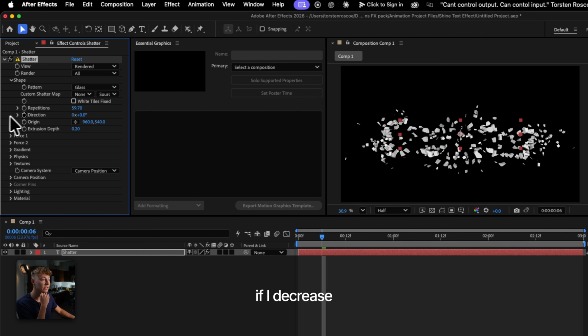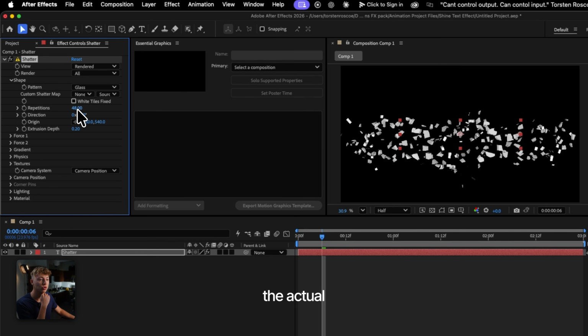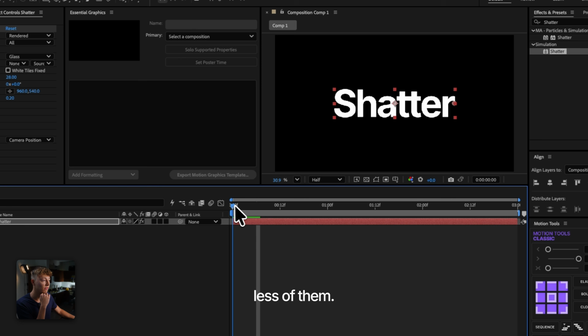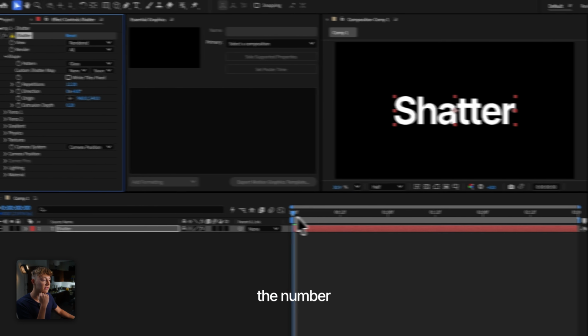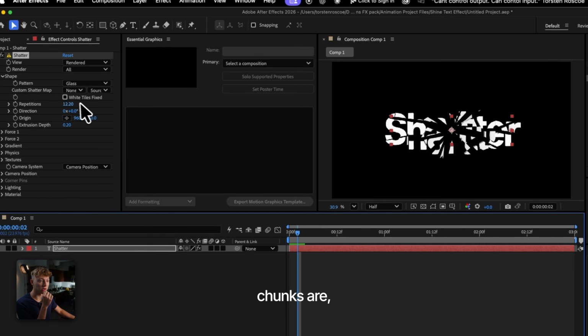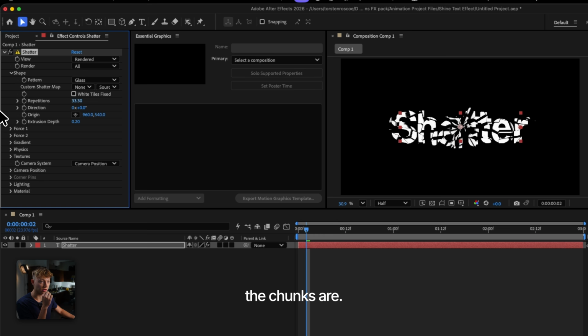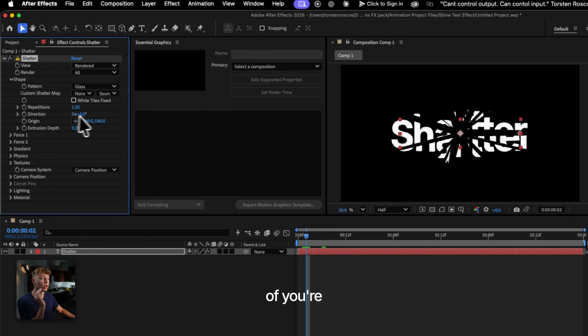Now, if I decrease this, you can see that the actual chunks of everything are a lot bigger and there's less of them. So the lower the number this is, the bigger these chunks are, the higher the number is, the more chunks, the smaller the chunks are. So depends on what type of look you're going for, but I like mine around 5.